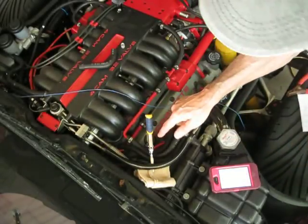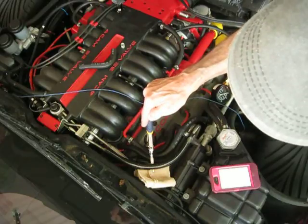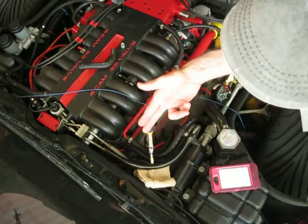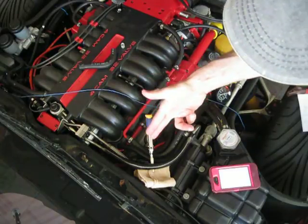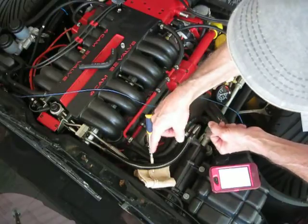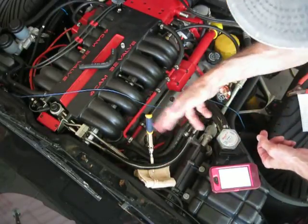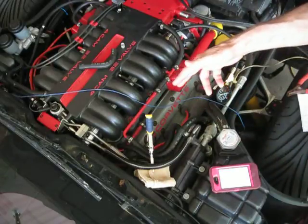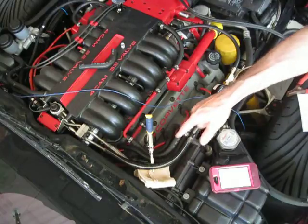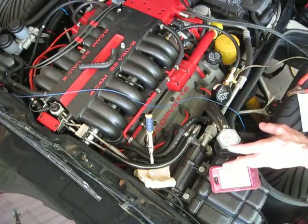After you've done your tests and you remove the vice grips from the return line, you'll probably notice that the line is kind of deformed a little bit. Maybe what you want to do is squeeze it again perpendicular to your squeeze just a little bit, so you can round out the deformity in the compressed line there. I think I've got the setup done here.